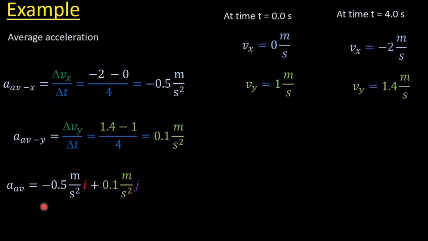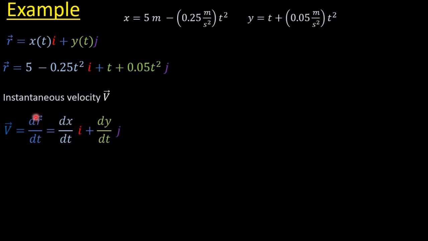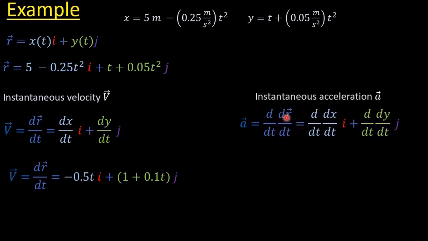So you can see the acceleration is actually constant. It's decelerating in the i direction and accelerating in the j direction. So now let's find the instantaneous acceleration. So the instantaneous velocity is going to give us this. Okay, we've already seen that before. And then we take our derivatives for our function, we get that. Then the instantaneous acceleration is going to be d by dt of dr by dt, so we're just differentiating again. Okay, and we get d by dt of dx by dt in the i direction plus d by dt of dy by dt in the j direction. We get a written like this. Okay, so this is just the second derivative, so this is just this expression here rewritten like this.